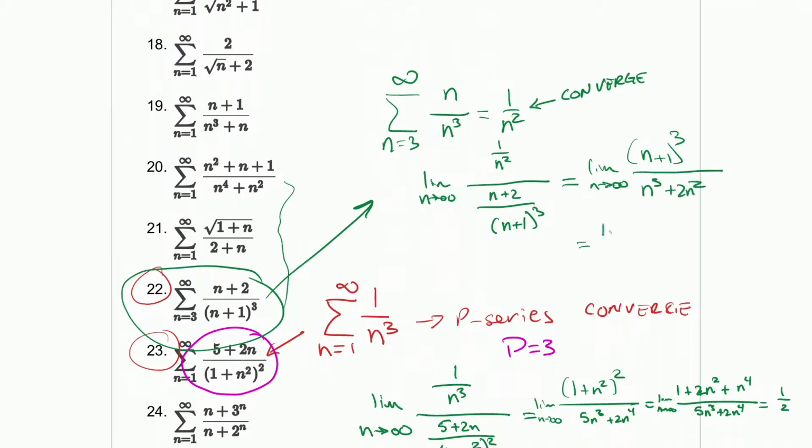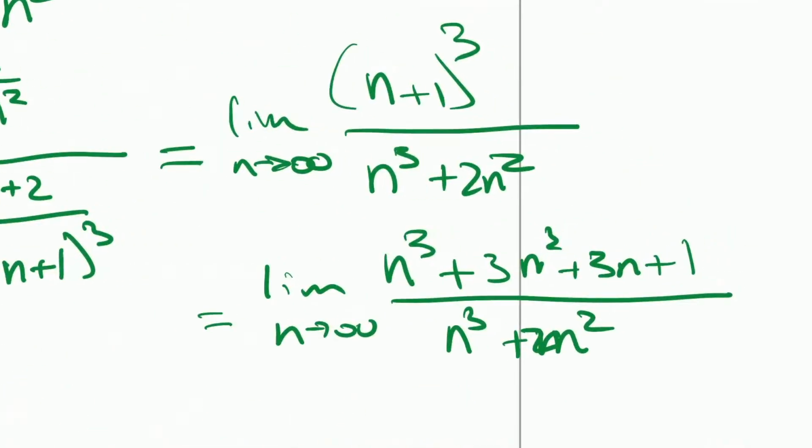So a little bit more algebra. And you might even skip this step because it's so obvious, but I'm going to write it down. What I mean by this is when you get to there, you might say to yourself, hey, this is n cubed times a bunch of other stuff. And so this is going to be n cubed on the top, n cubed on the bottom. The limit is 1. I would be happy with that.